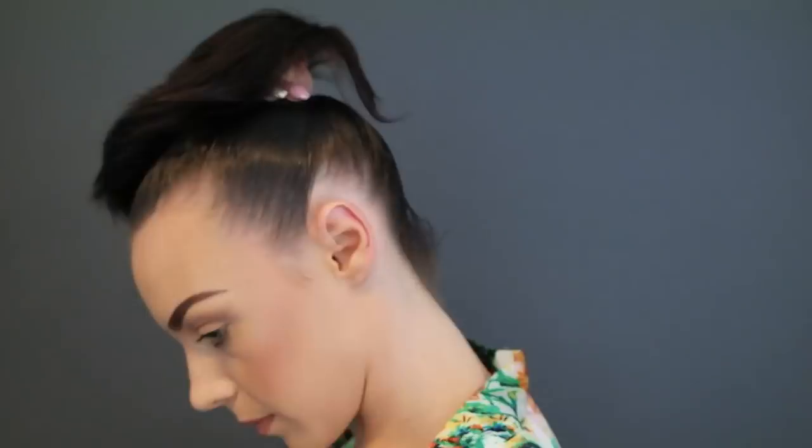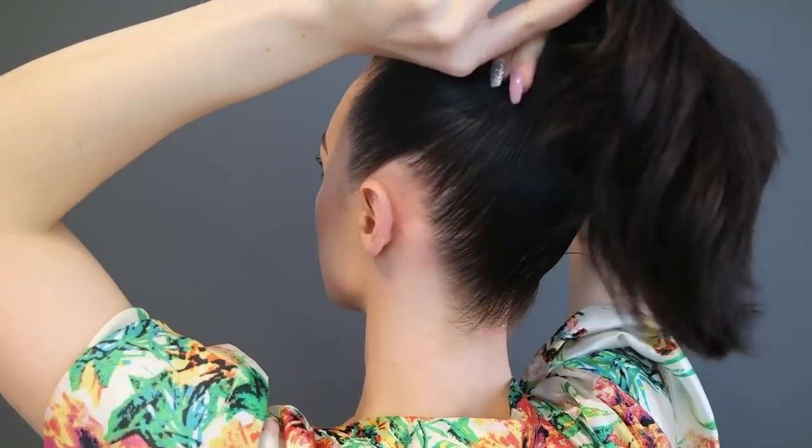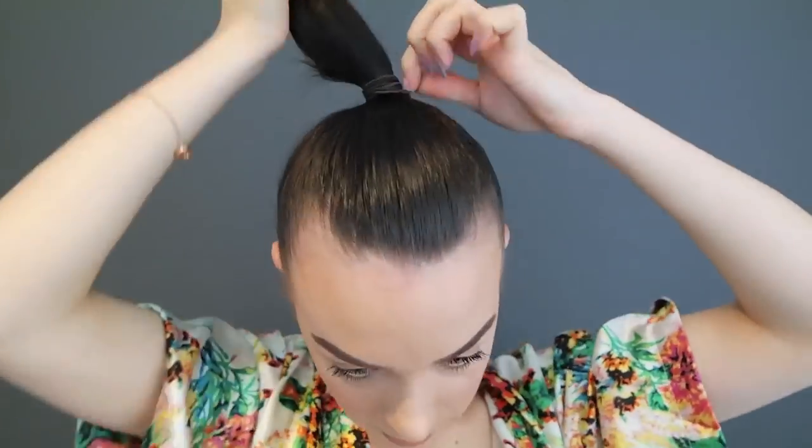So the height of your ponytail is obviously going to be the height of your bun, so make sure you choose exactly how high you want it and just keep pulling it into place. Make it as tight as you can and get every single little bit of flyaways down. You could probably use a gel for this, but I've just always used hairspray and it works pretty well for me other than that piece. And now I'm getting 2 hair ties at once and just wrapping it into a ponytail.